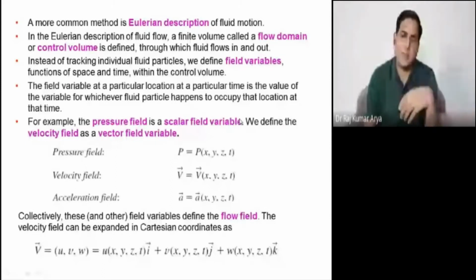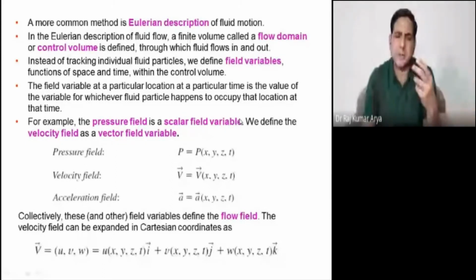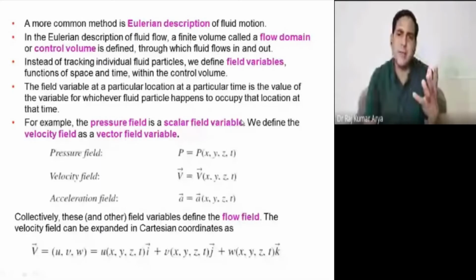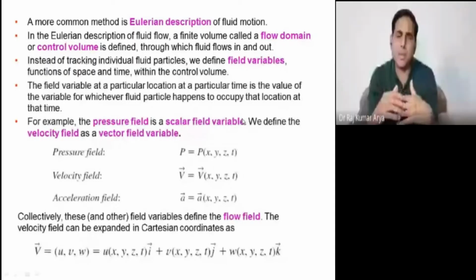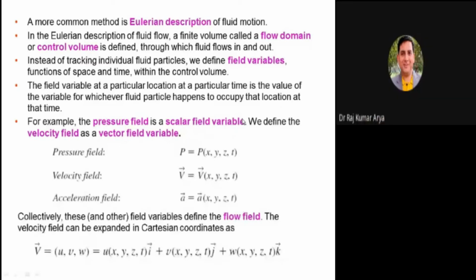Now all of these, pressure, velocity, and acceleration, are functions of mainly three things. There is one more parameter. So one is the three coordinates x, y, z, and the other is time. So whether your fluid behavior is time dependent or not. Let's say you have unsteady state operations, so you will have a time function also. Whenever your plant is working, most of the time it goes through the unsteady state. You are continuously providing energy to the fluid to make it flow.